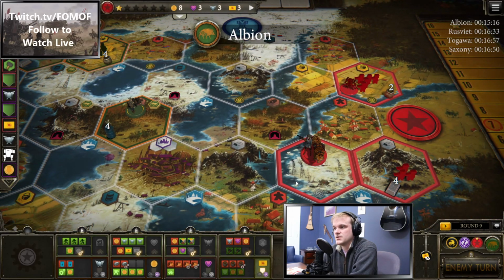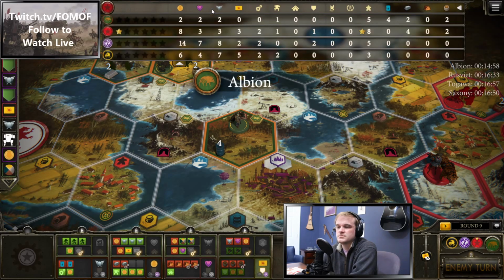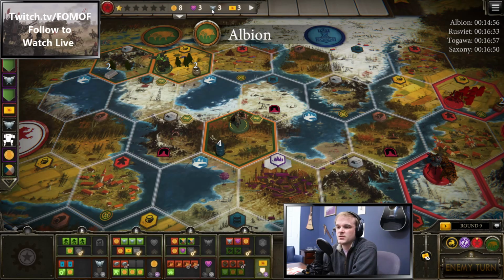So let's see here. We are going to have enough for all of our mechs shortly. We're going to make 5, so that'll put us at 7. We'll spend 3, that'll be 4. So we still have to produce twice more. Albion's going to get combat cards early.